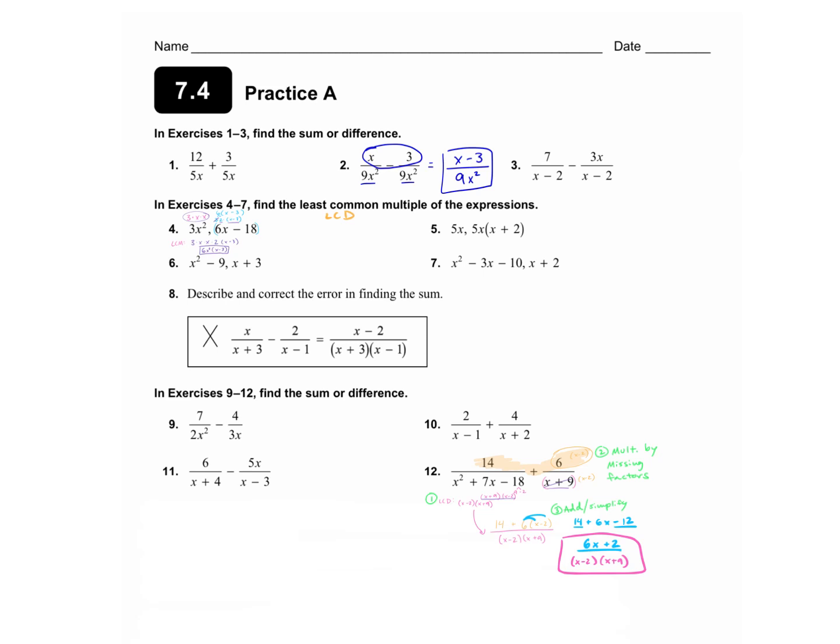So we're going to go over questions that we didn't do yesterday. We probably won't go through all of them, but I'll do a few important ones. So let's take a look at number 1.